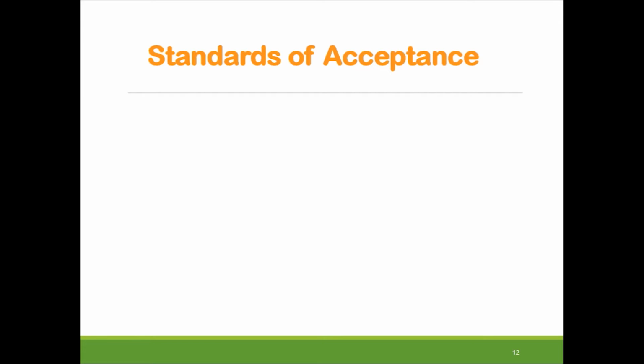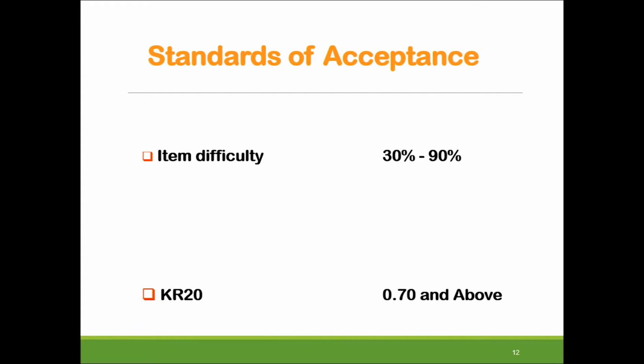Now what I'm going to do is present those same standards, but give you more of a rationale as to why these standards exist. The first one we've already mentioned, the KR20, is kind of foundational the way I look at it, and that's why I put it down here at the bottom of the page. Our goal is to strive for a 0.70 and above level on the statistical analysis of your exam. So if your KR20 is above 0.7, your exam is really doing a good job.